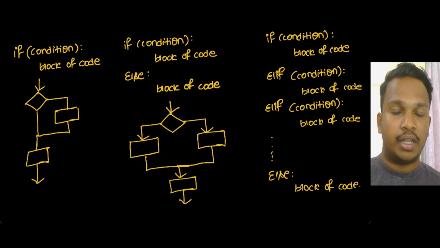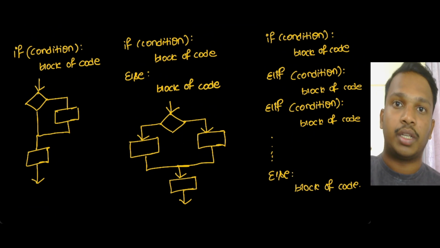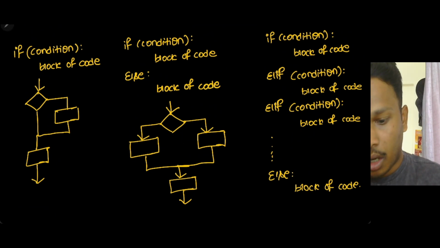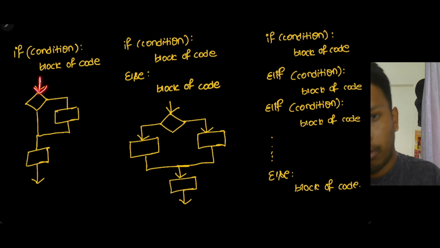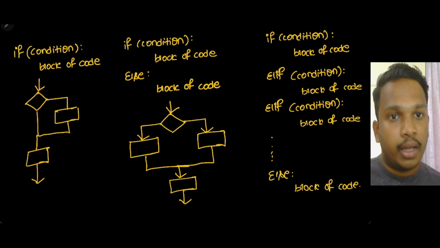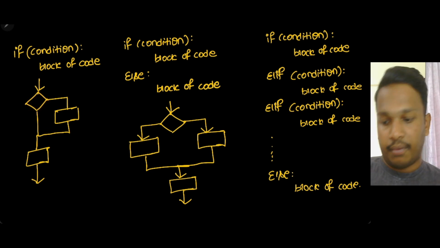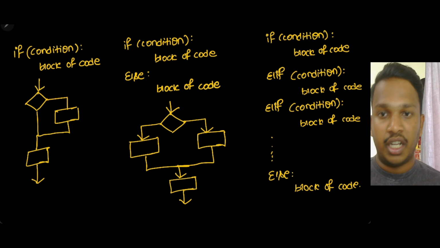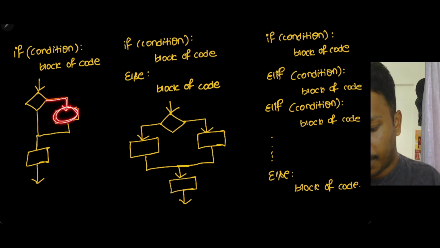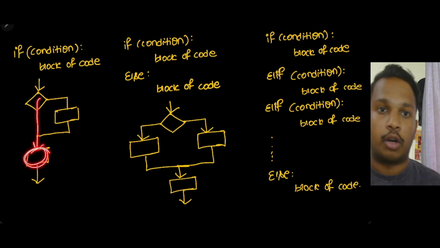Coming to the first, the if condition. Whenever you are writing the program, you know what is the need of indentation. I explained in the previous video how to write the if condition. Normally the flow will be like this, top to bottom. If this is the condition, this diamond shape is the condition. If this condition is true, we will do one special treatment, followed by the normal treatment. If the condition is false, we directly provide the normal treatment only.